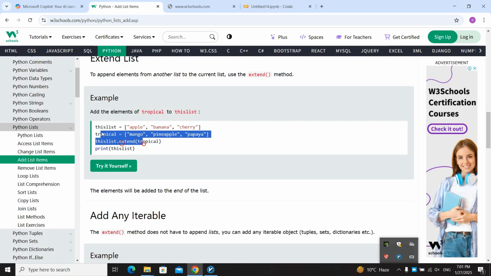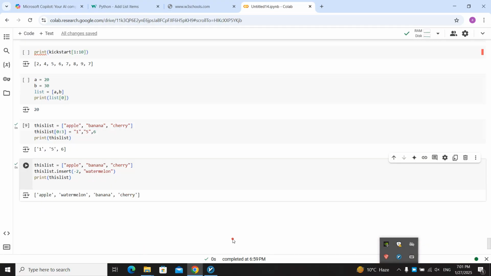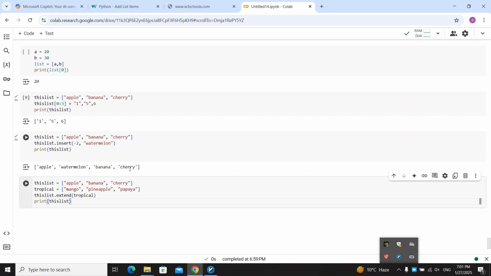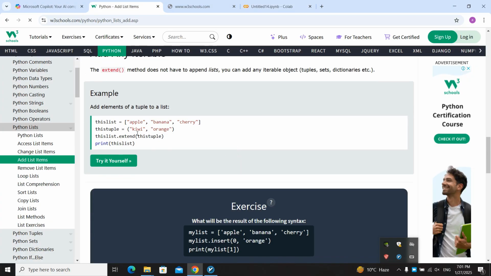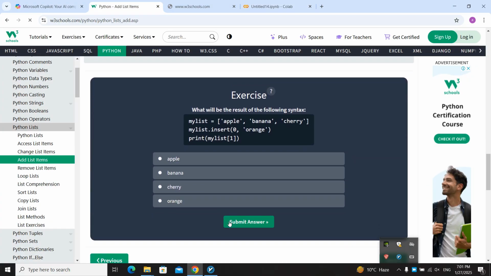What is extend doing? Let's just copy that for you to see. We have two lists and we want to add them to each other. We use extend. Oh, and you see another list is appended to the end of the previous list. It's very useful. You can use them in the best way you want. We know about this. Let's do this exercise.